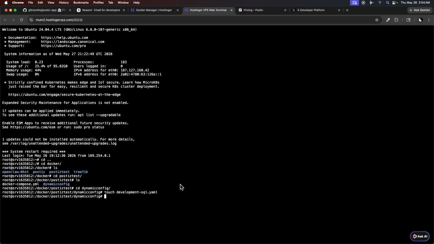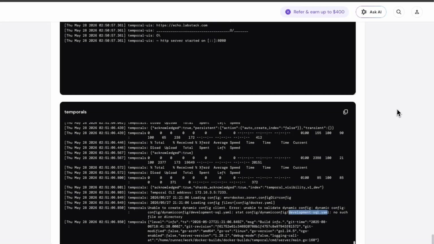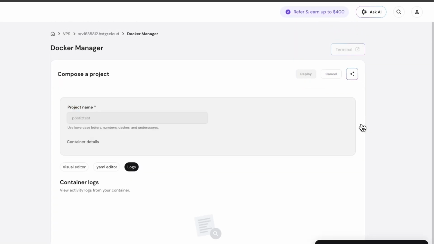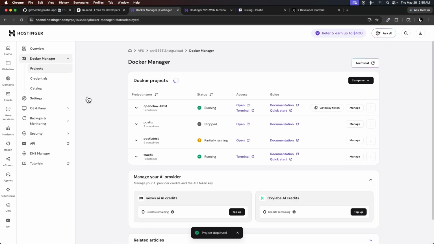Now you can see that the file exists here, right? So if we deploy now, it should go fine. Let's see what happens. Yeah, now you can see that it's running fine, right?